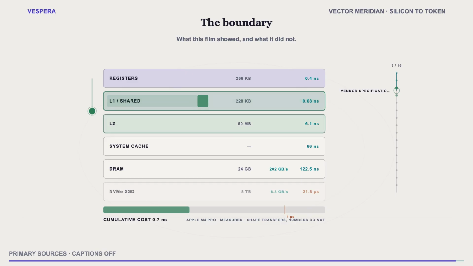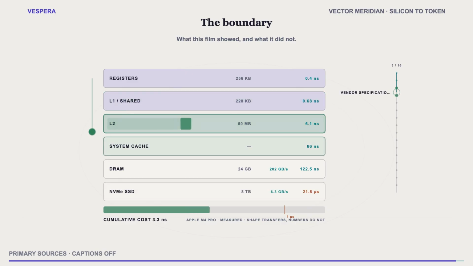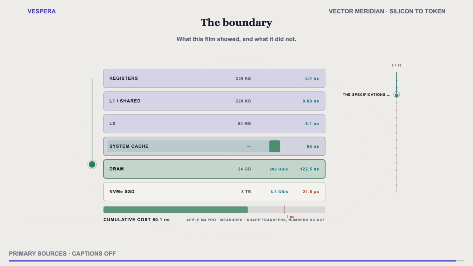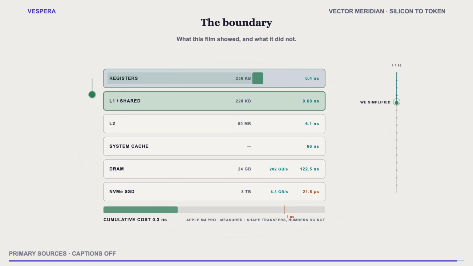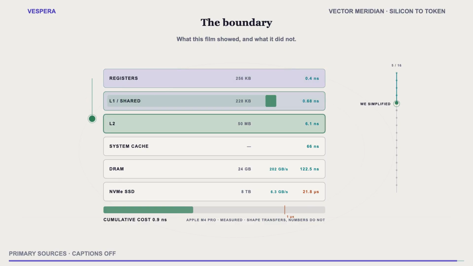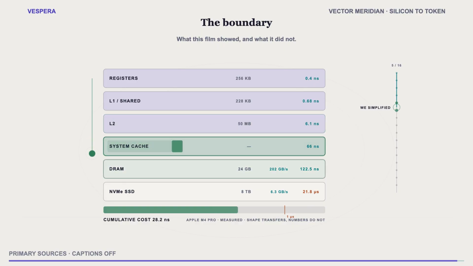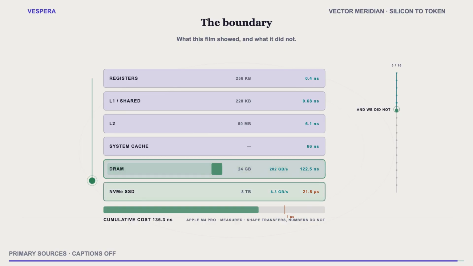That is a claim I am confident in because it was arrived at from several independent directions that agreed: from energy per operation, from the roofline model, from published measurements, and from our own. Now the limitations, in order of how much they should temper what you take away. Our measurements are not of a GPU. Every first-party number in this film came from an Apple M4 Pro, a laptop processor with unified memory and no HBM. The latency staircase, the thread scaling curve, the storage figures, the ridge point, all measured, all real. None of them from the hardware this film is about. What transfers is the shape of the hierarchy and the relationships between tiers. The absolute numbers do not transfer, and we have said so every time they appeared.